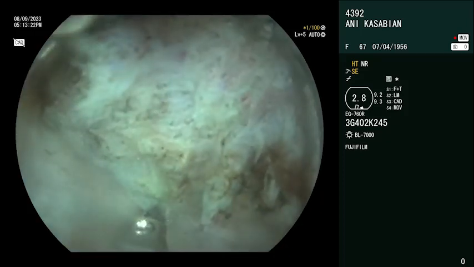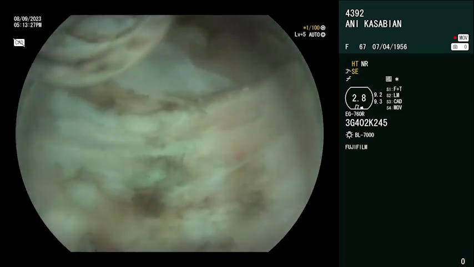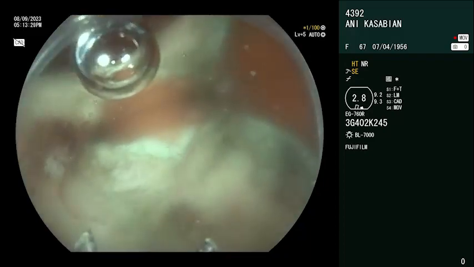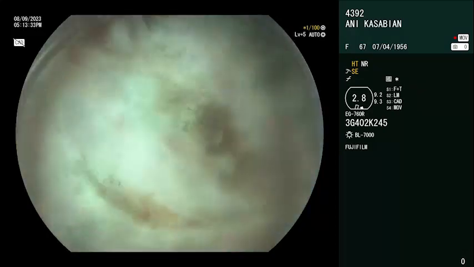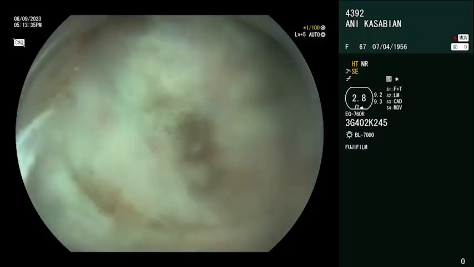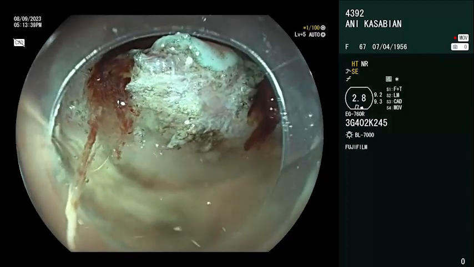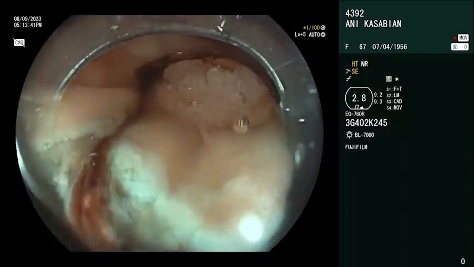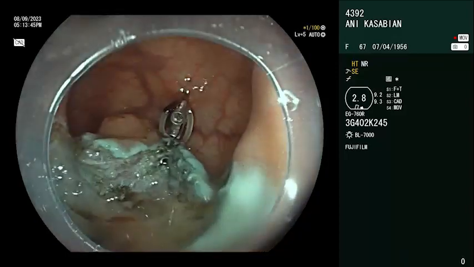Are you with me? Okay, now I think we can continue. If you plan to begin with the rectal case, of course, it's probably safer than the esophageal case. I totally agree.